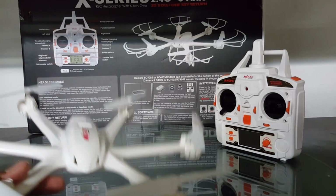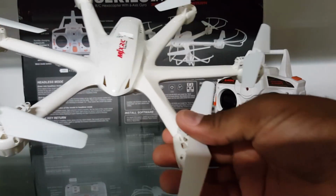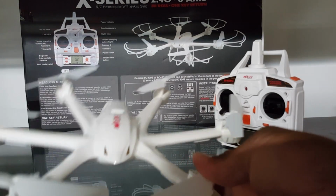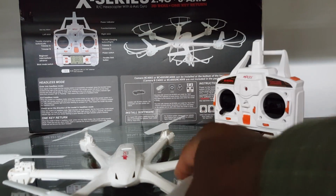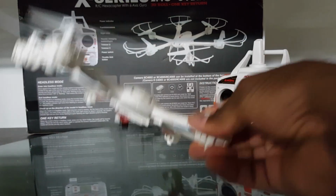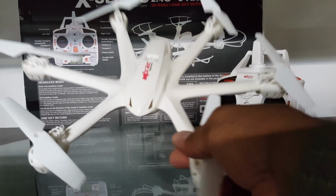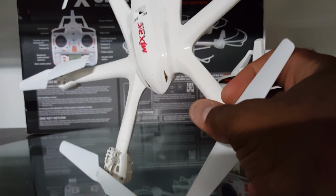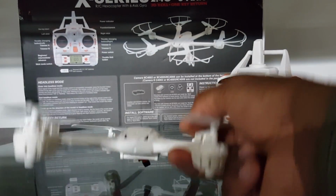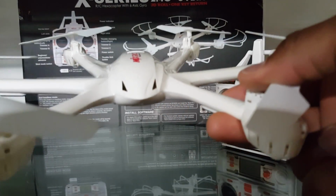The lighting on this hex is really nice, especially if you have the white version. I imagine with the black version, you probably can't see it very well at night because the LEDs are mounted on the bottom, so I'm guessing you won't be able to see the LEDs shine through the body. However, with this white version, this thing just glows at night. You can see the light shining through the body, through all the arms. It has blue in the front and red in the back, so that's awesome. The lights on this thing actually light up.